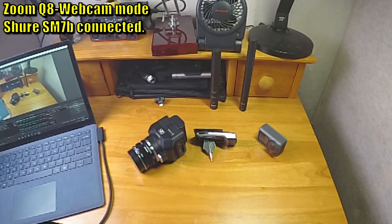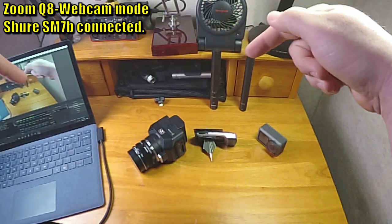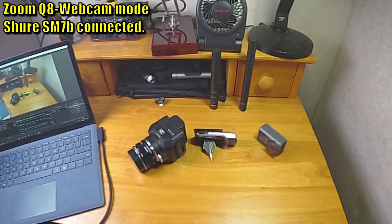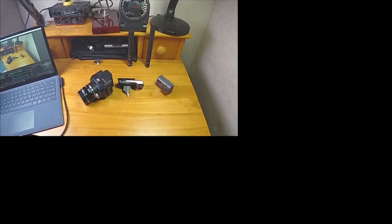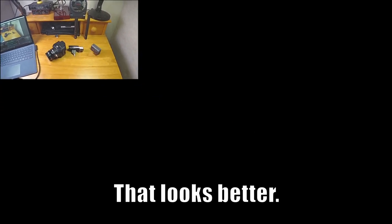There's also some noise in the Q8 video as well, despite the good lighting. I have two LEDs pointing straight down at my desk, so the lighting's not really going to get any better than this, short of just direct sunlight. If you'll just be putting a face cam up in the corner of a screen or something like that, the resolution might be okay. But even the 720p webcam on my laptop looks better than this.